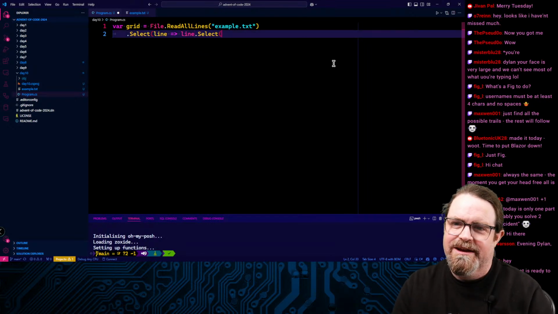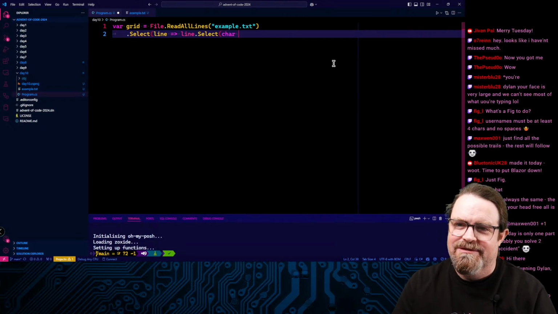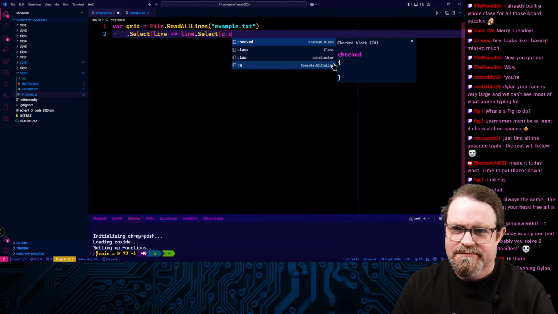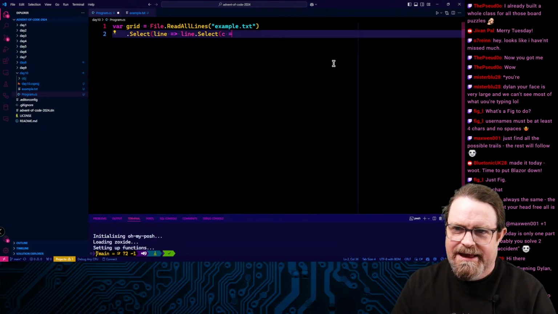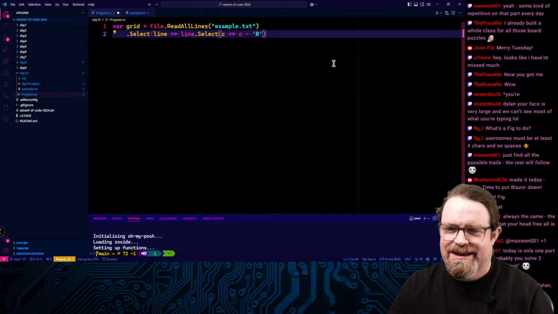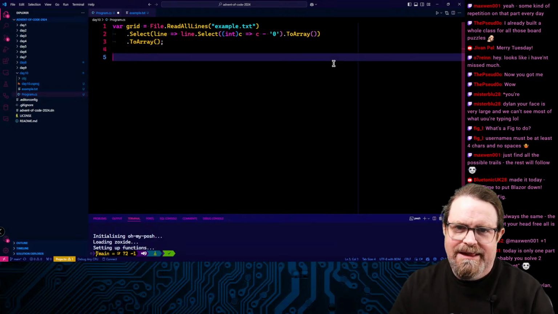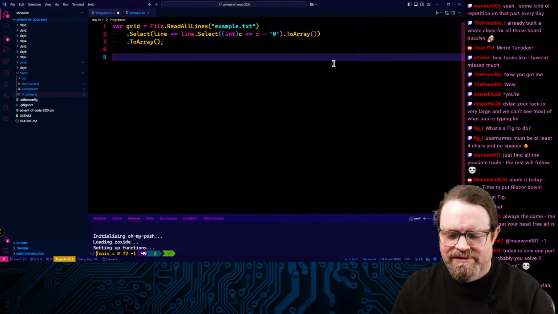But actually we could do line goes to line.Select, and take each character, C goes to C minus '0', which will cast that to an int. Line goes to line.Select that .ToArray. Boom, .ToArray. And there is our two-dimensional grid.